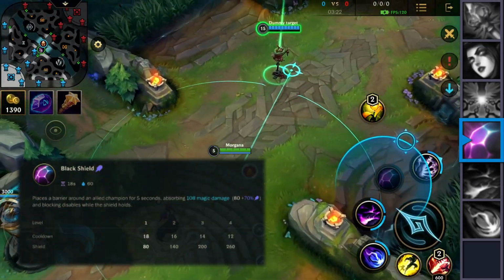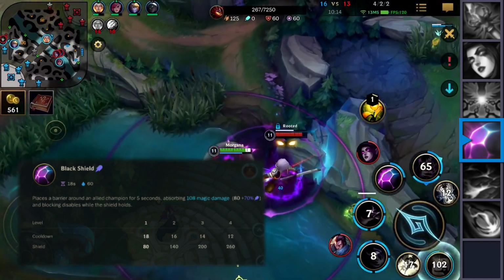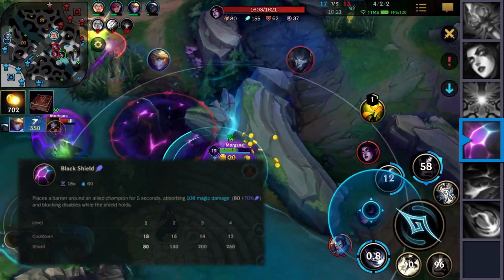The last of Morgana's basic abilities is Black Shield. You can cast this ability on yourself or an ally, and the recipient of the shield is immune to any CC as long as the shield holds.